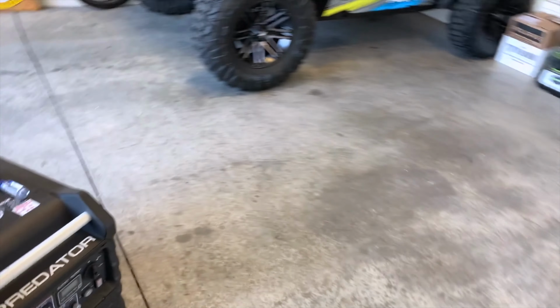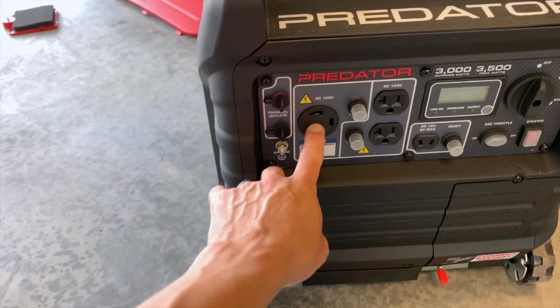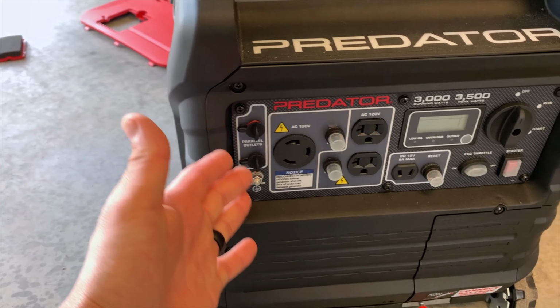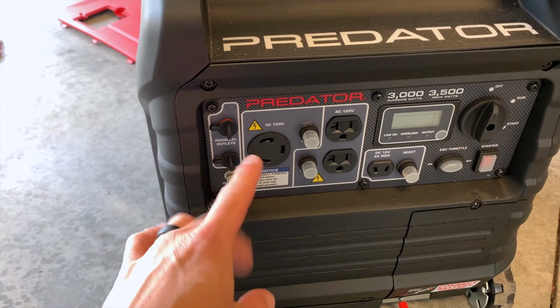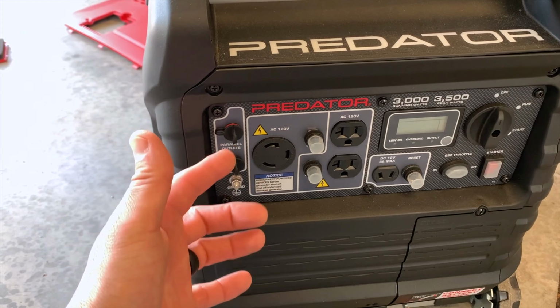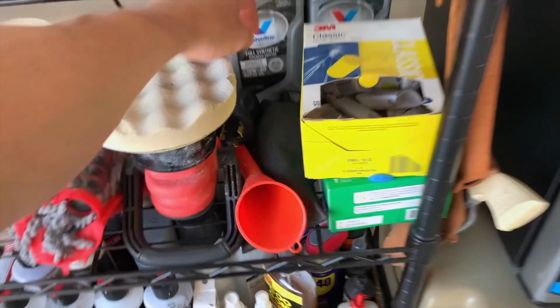The next thing I'm gonna do, and which is the last thing I'm gonna do, is I'm gonna have to go ahead and rotate this 30 amp plug upside down. It's basically upside down right now. So if you hook an RV plug into this, it comes with an adapter. Let me show you that. That's right over here. You got that right here.